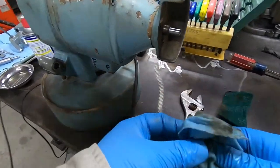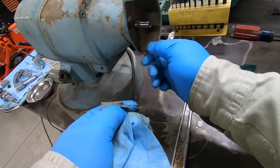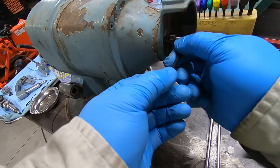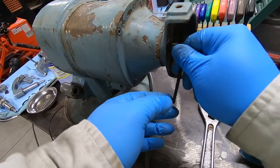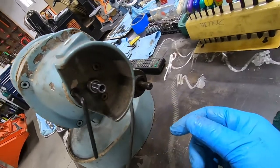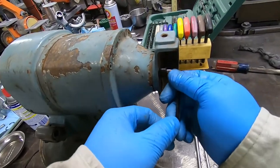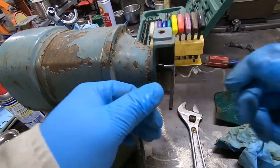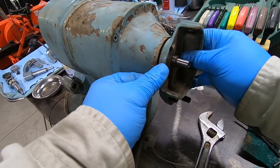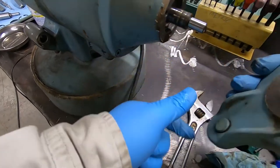Now, this part should come off. So again, 4mm cap head screws times 3 here. Kind of tough for you guys to see that. Okay, so just took these 3 cap head screws off and this just slides off of here.